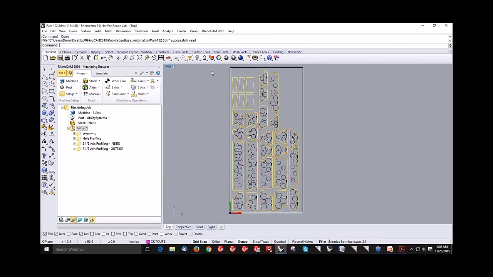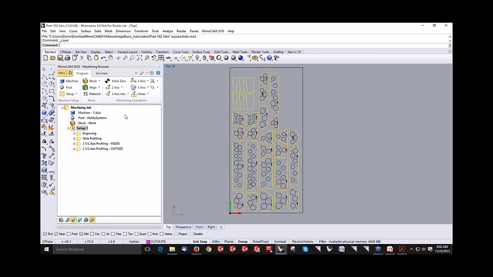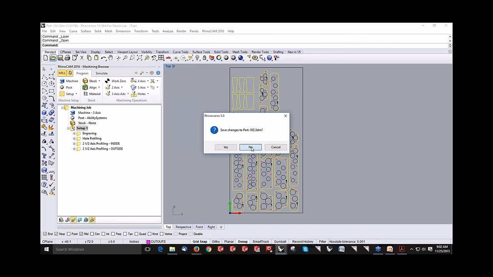Now, there's a little bit of preparation required in here, so you just need to make sure that you map them either to layer names, or you can have them by geometry types. So you can use either scripting in Rhino or plugins like Grasshopper in Rhino to basically generate these part profiles in Rhino. And then once you have established your rules in RhinoCAM, with just a button click, you'll be able to program these toolpaths. Now let's go ahead and take a look at another example in here.